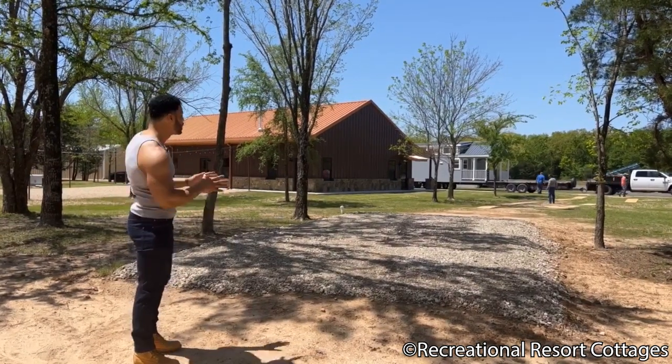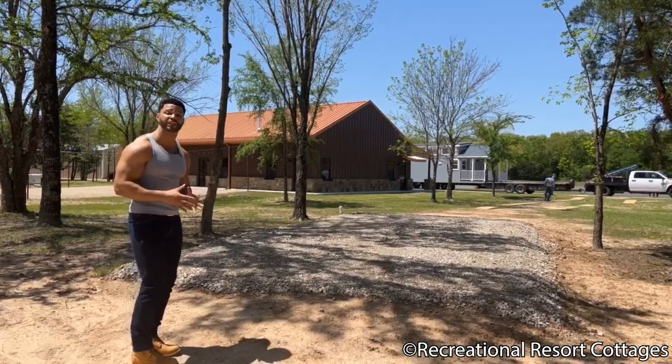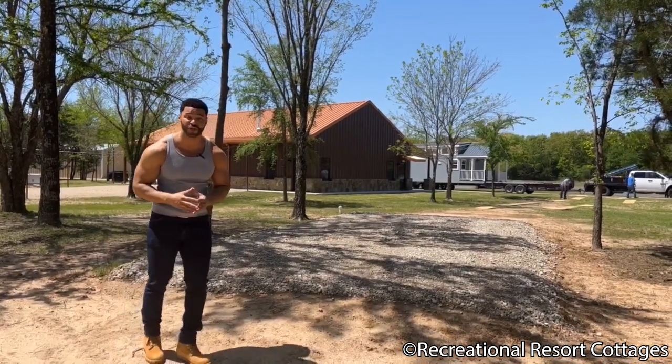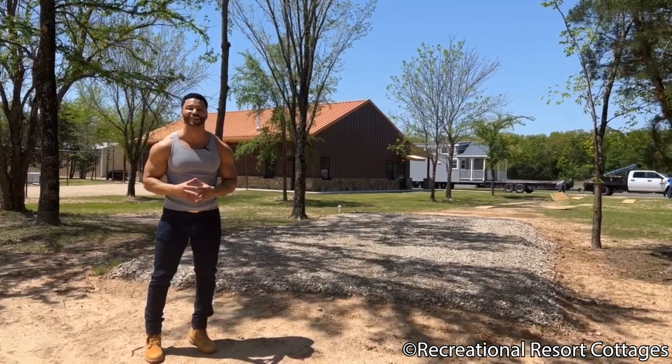That is your preference. But this will make a great location right here at Hidden Forest Lake Communities in Campbell, Texas, where we have the community center right here behind us, as well as a beautiful lake view. So this is a great spot for the client to place their RV park model.